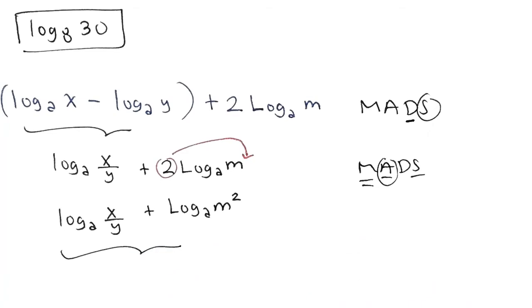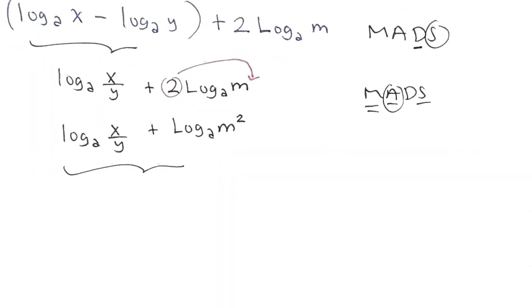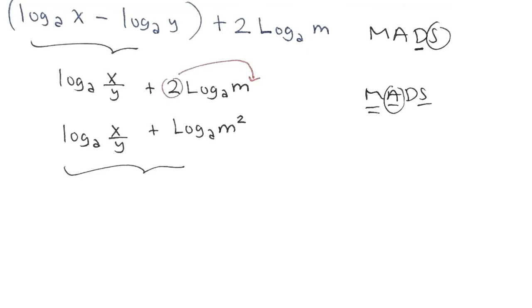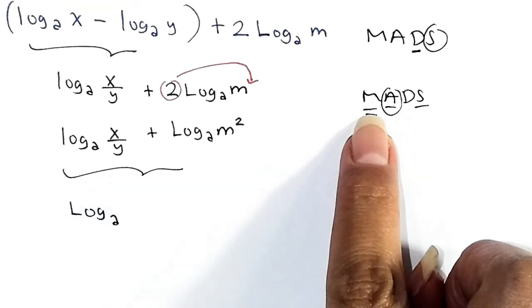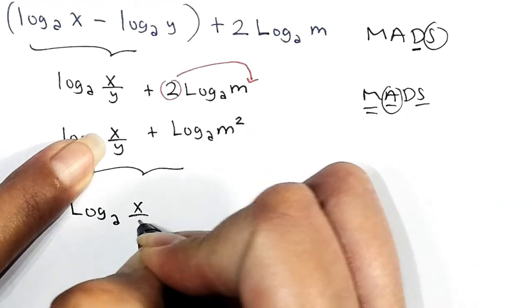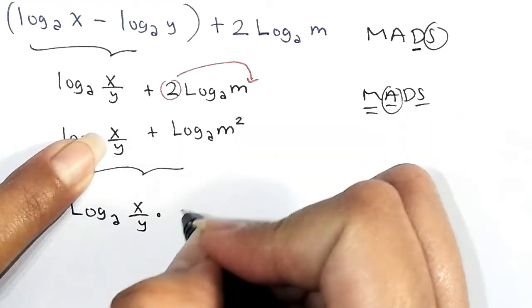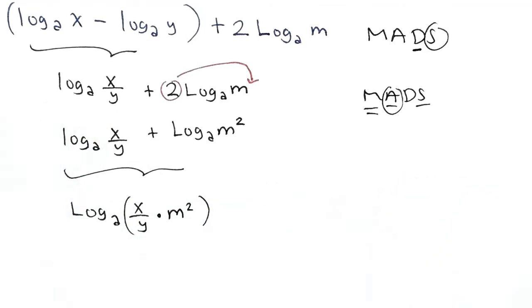or to write it in condensed form. Condensed form is the proper word, but for me it's easier to say backtrack. For me to backtrack to a single log, we're going to multiply the arguments. So we're going to take log base A, and then multiply the arguments. The first argument is xy, and then we're going to multiply it by the second argument. I don't want to confuse myself, so I'm going to wrap up the product. That is our answer.